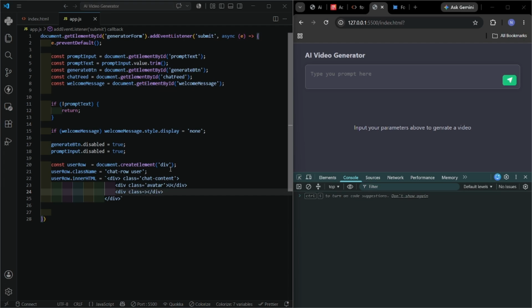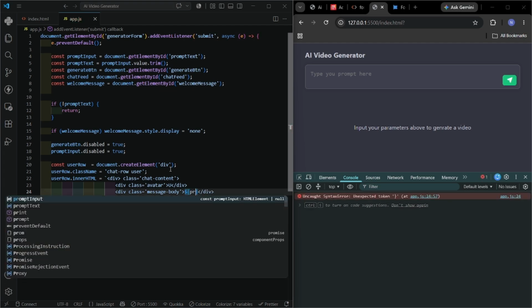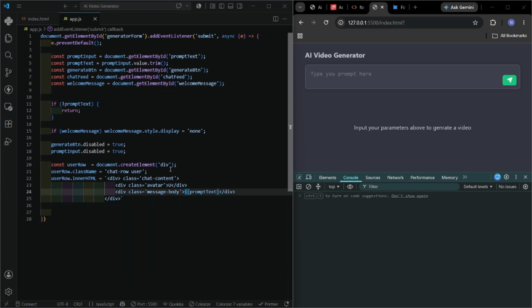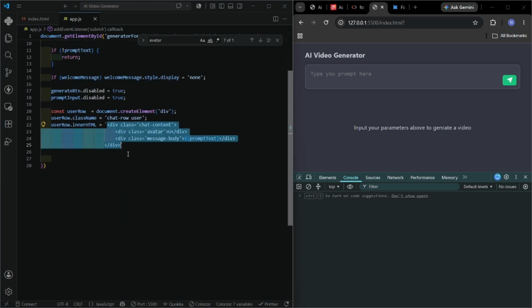Class will be equal to message body. And this is the message body. What we will be typing will be shown here. That is the prompt text, not input text. Okay, here is one typo. Yeah, that's it. So the user part will come here, and then we also have to add the AI part as well.